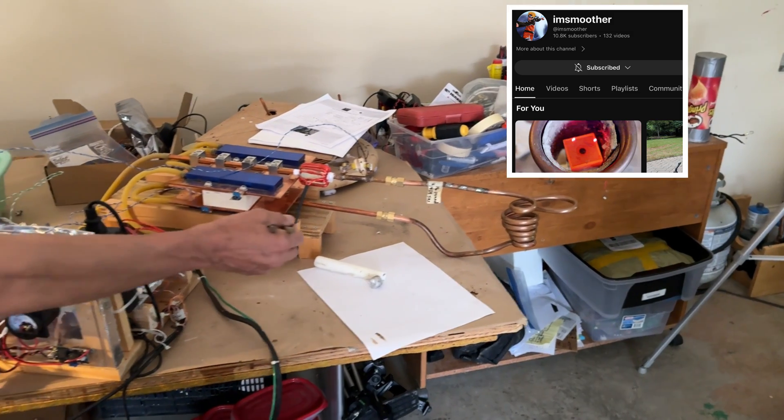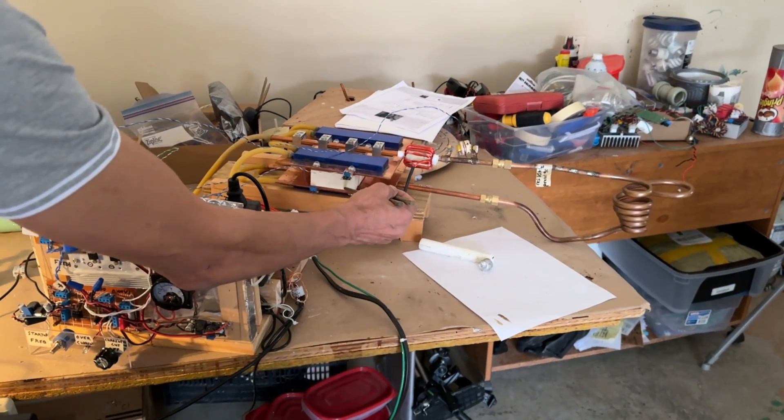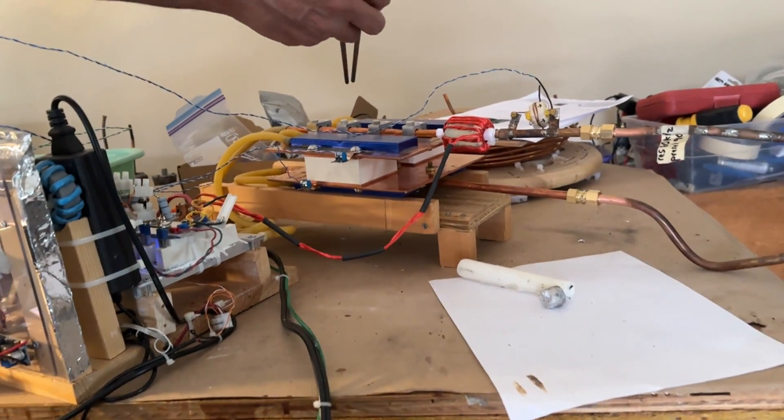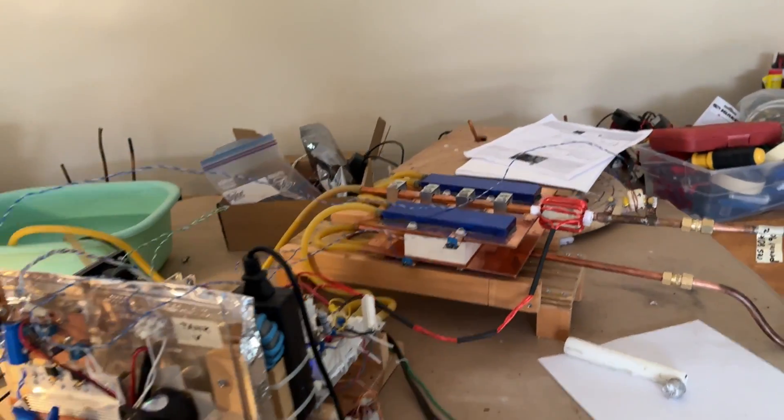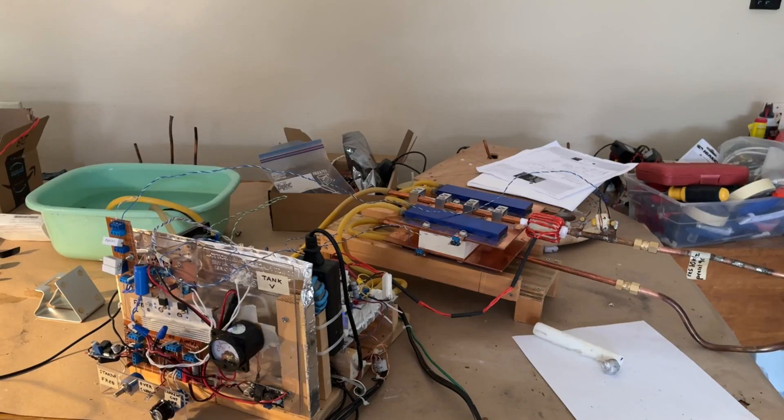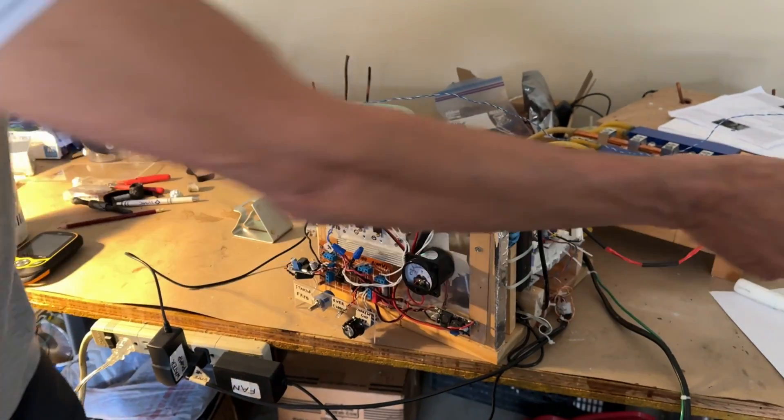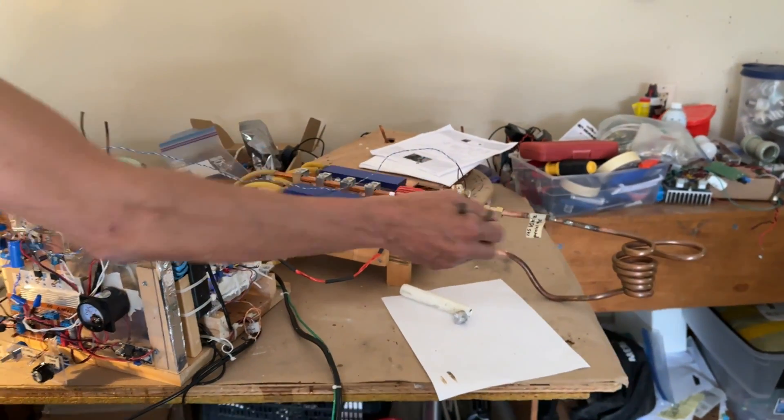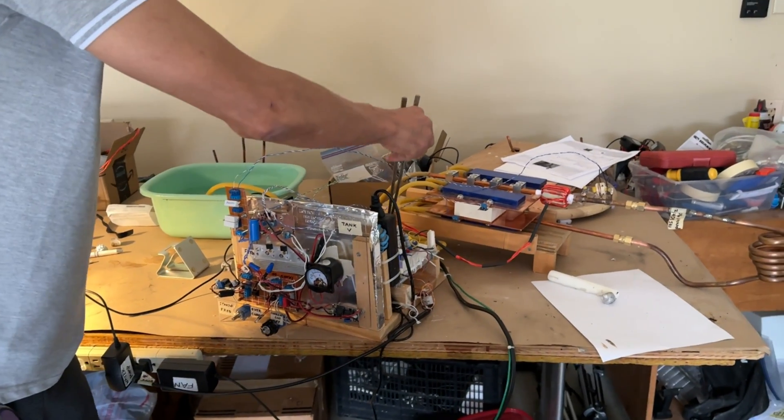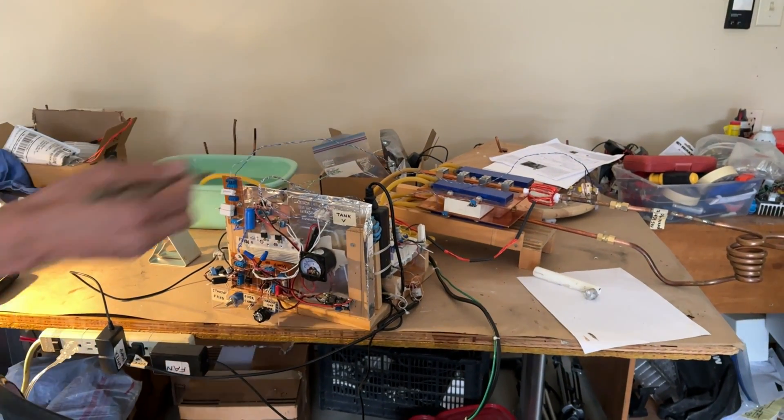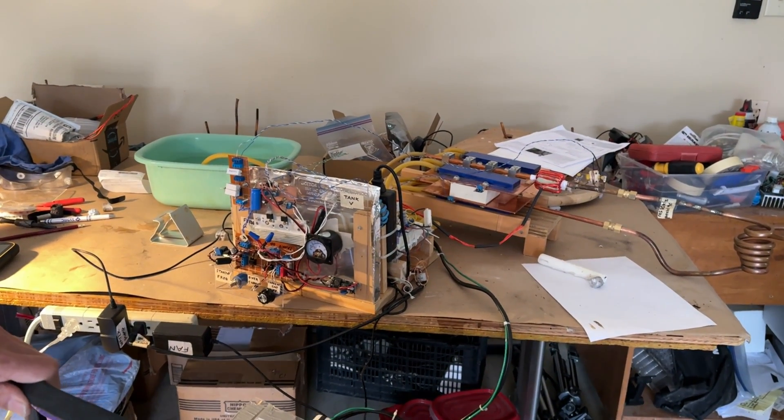I have some really beefy capacitors here. There's two of these networks each rated for 650 amps connected together in parallel and rated for more than 500 volts AC. This thing has to be phased right so that the feedback results in an oscillation in the tank circuit. I've got some big transistors here, these are called IGBTs, and they can handle about 100 amps apiece.